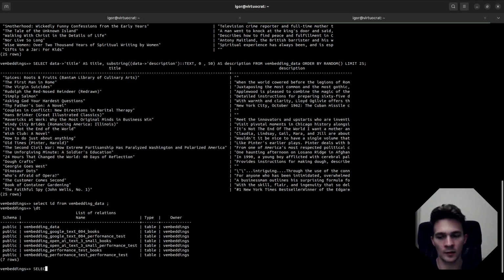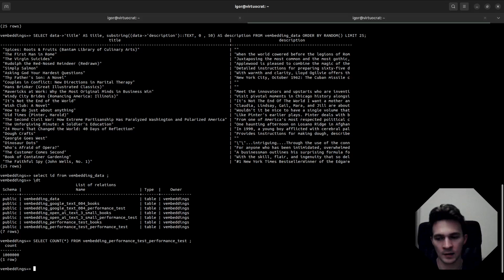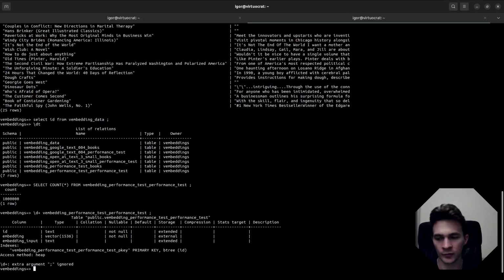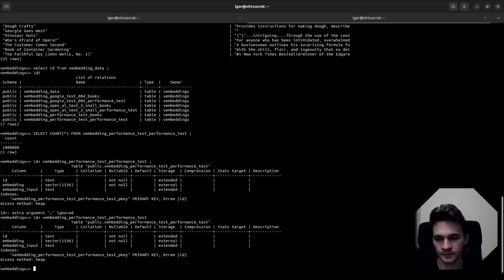If we run count on the performance test table, we have 1 million vector embeddings. Let's validate again that I have removed indexes from it.